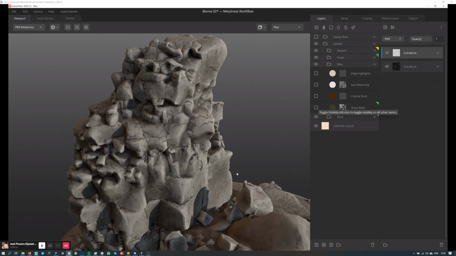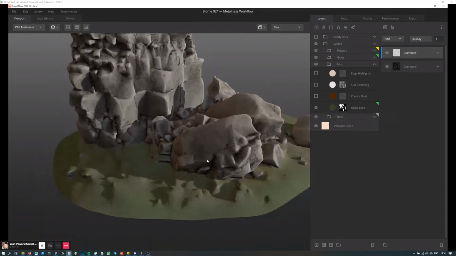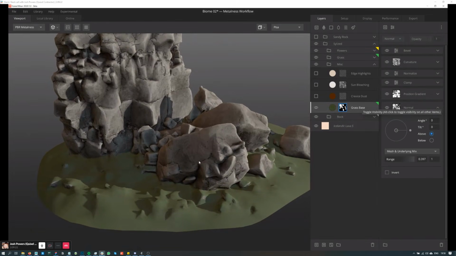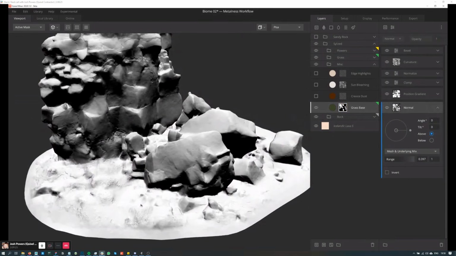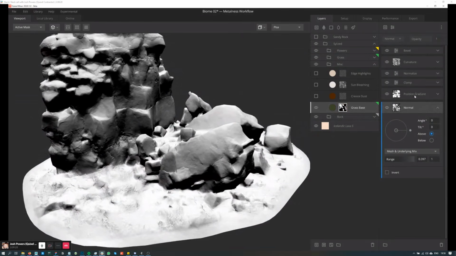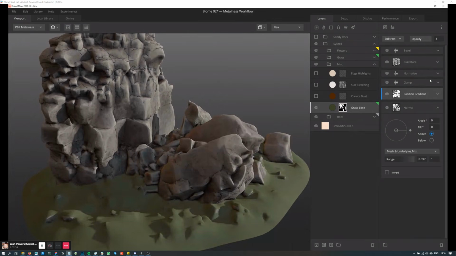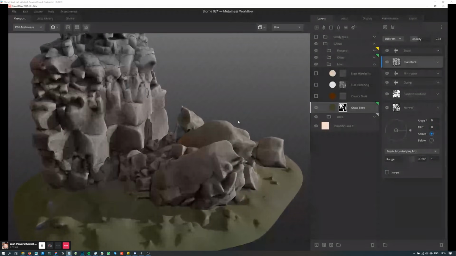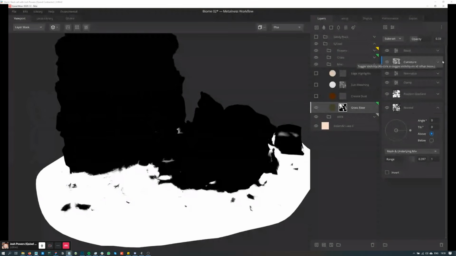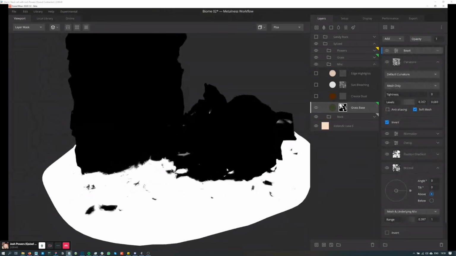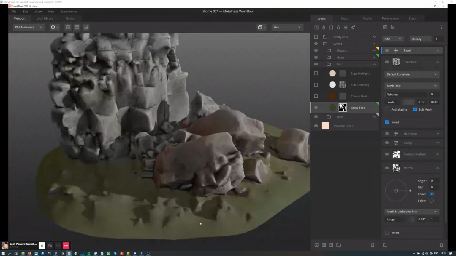And then up here, I'll turn this on. It's a base color for the grass. I believe this is using a bit of a normal, and the position gradient. And this is subtracting from the normal, and then clamp and normalize. Let's see. Yep, the curvature, fine tuning some of those details there, and then a light bevel. That basically gives us the foundation to work with for the grass.